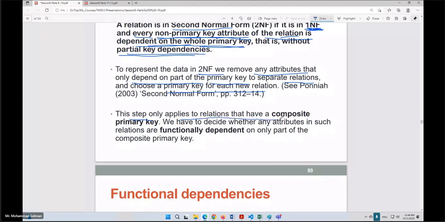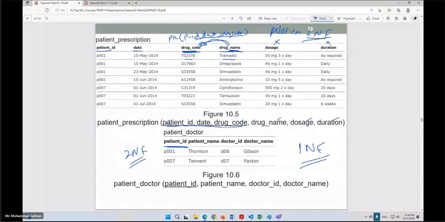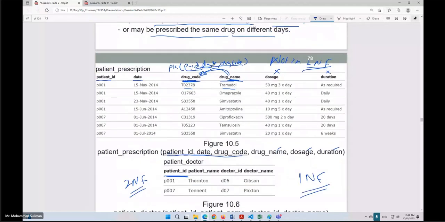A composite primary key is a primary key that has more than one attribute. Like here, the primary key is PID, date, and drug code. So you have more than one attribute. This is also called a composite key. So 2NF is applied only when you have a composite key, and where we have only one primary key, it is already in 2NF, so you don't need to apply it.